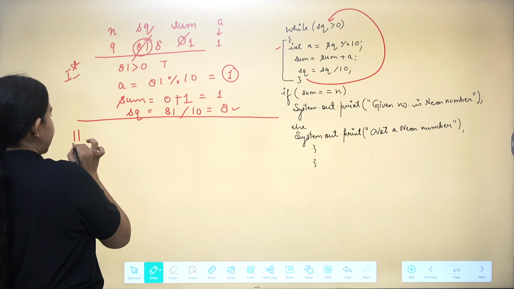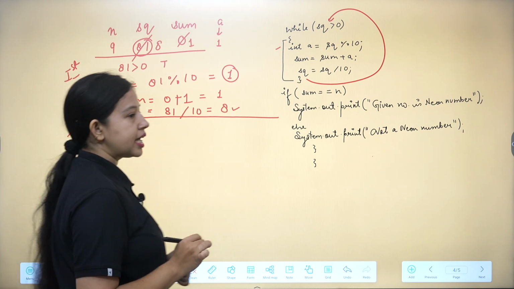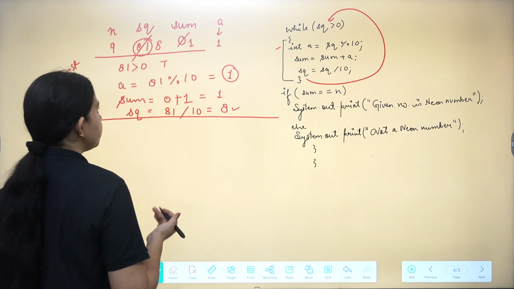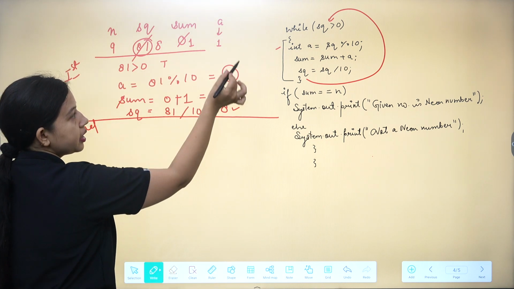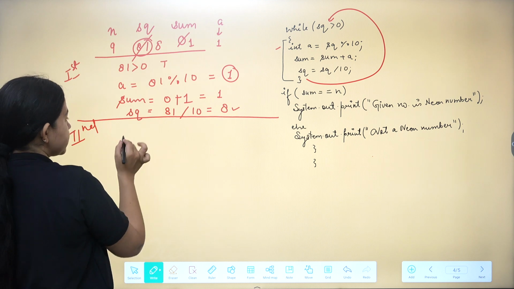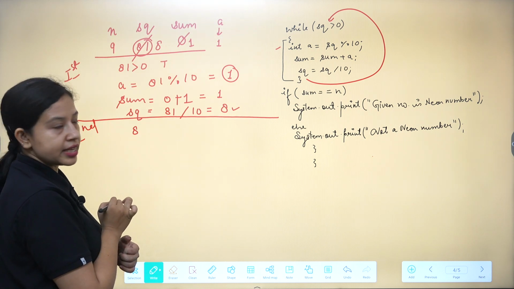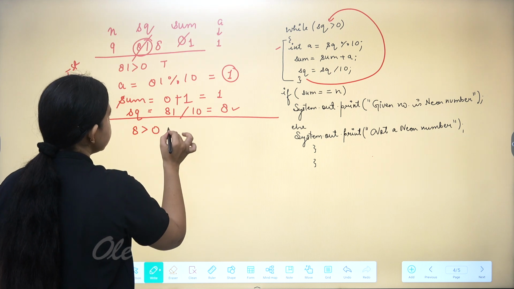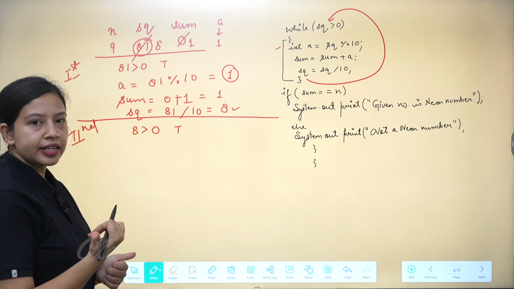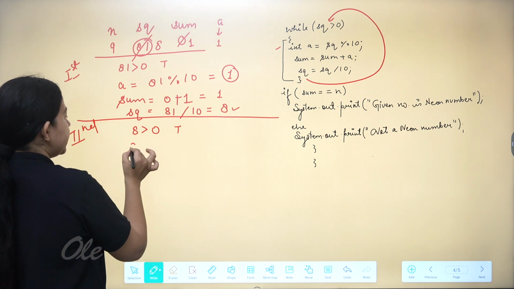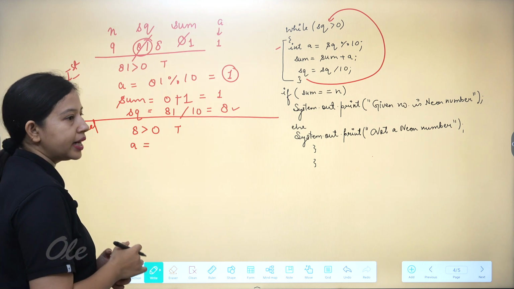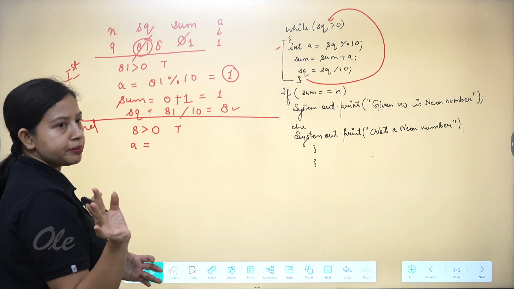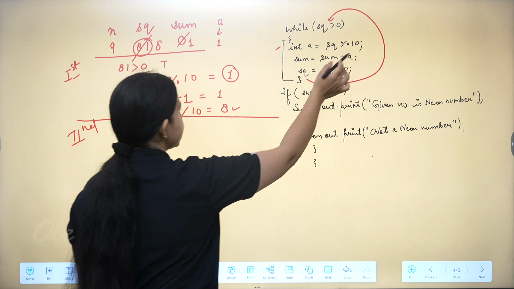Now here in the second iteration, as you can see, I have mentioned second over here, that is the second time we are running the loop. So this time the condition is once again based on sq. What is the current value of sq? It is 8. 8 is greater than 0, the condition is true. Once you get the green signal, get inside it, and now it's time to calculate the value of a. What is the current value of a? It doesn't matter over here. We simply find sq modulus 10.